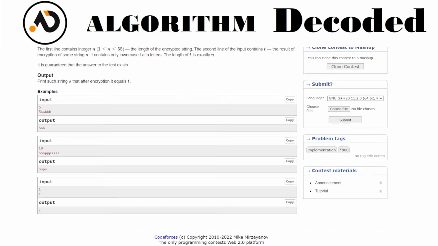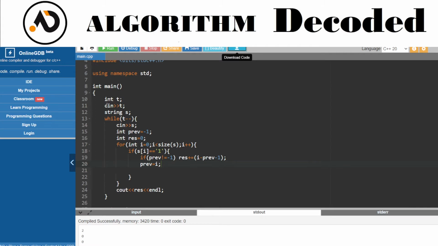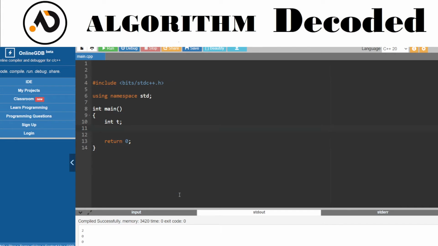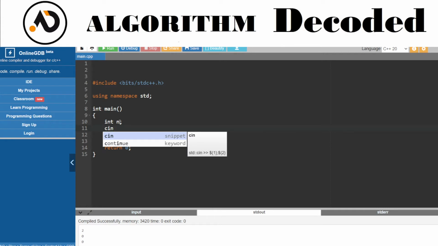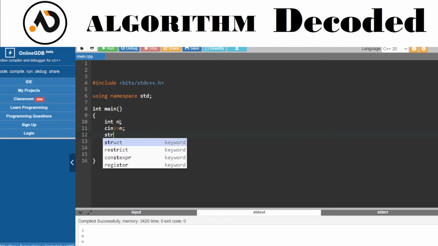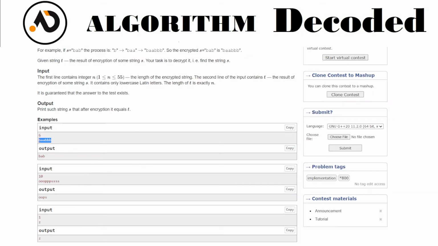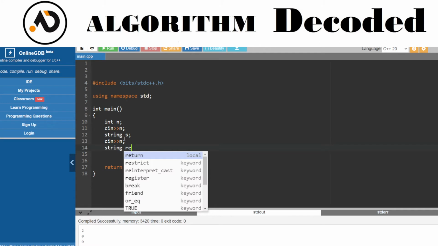So how to do that? It would be quite simple. Let's try coding it out. This code is from our last video, go check it out if you haven't. First we are dealing with the size of the string, and then we need a string. So that's it, the preprocessing is done and the string is input. Now we want the first character, then this character, then this one, so we need to have a string for the output.